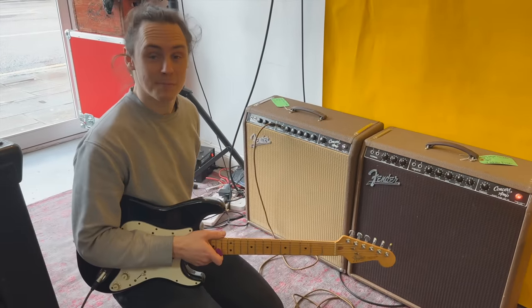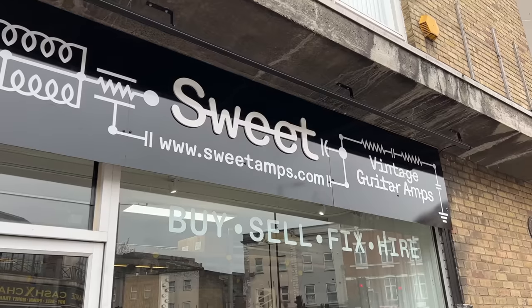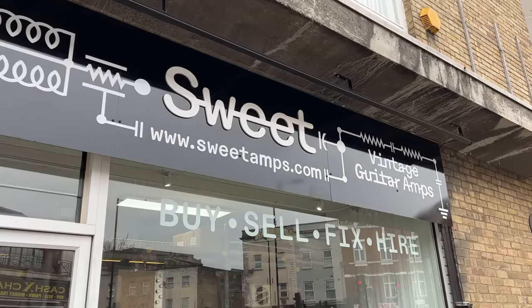In, honestly, an absolute Aladdin's cave of an amp shop. It's incredible. So there you have it. Back in the car now, time to get back on the road and get home. Wallet being a few pounds lighter, the boot of my car being a few pounds heavier as well, courtesy of that concert.